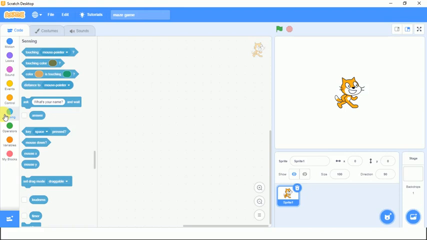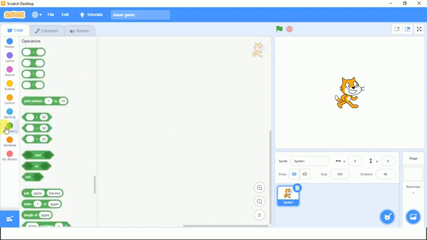Operators are for mathematical and text operations. Assuming you want to subtract something, let's say the cat wants to dance for about 5 minutes. After 5 minutes or 5 seconds, when the cat reaches that setting, the cat should jump or turn to another angle.